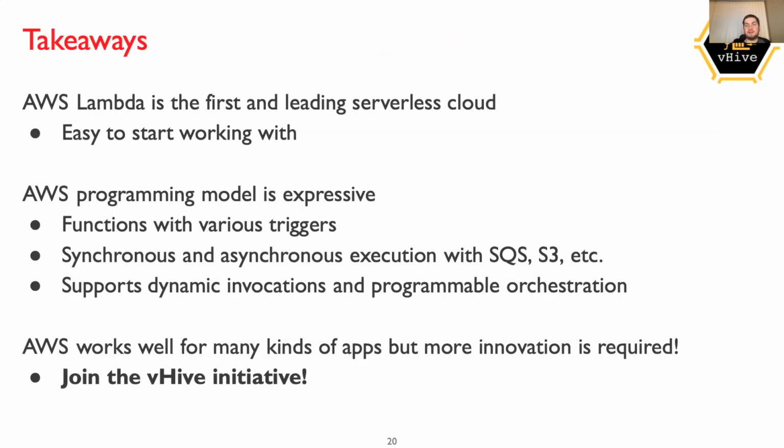So the main takeaways I want you to take from this talk are that Lambda is leading the serverless cloud, and it's very easy to start working with it. You can see that it's very flexible and you can do a lot of different stuff with it, with dynamic invocations and different orchestration. But you still need to test it and benchmark it to understand whether it works in your case. So I would definitely promote joining the vHive initiative and using it to benchmark and understand whether Lambda will work in a particular case or not.